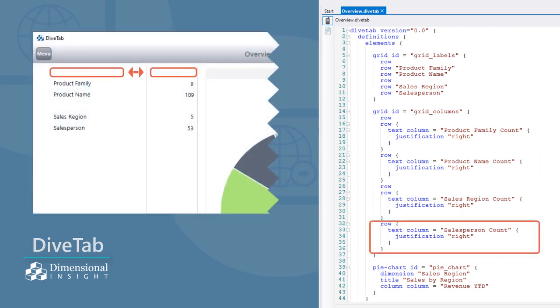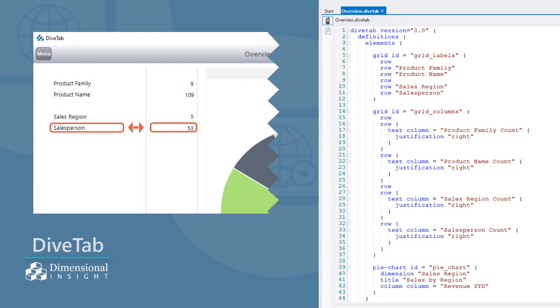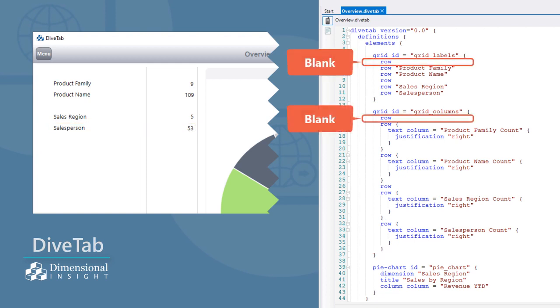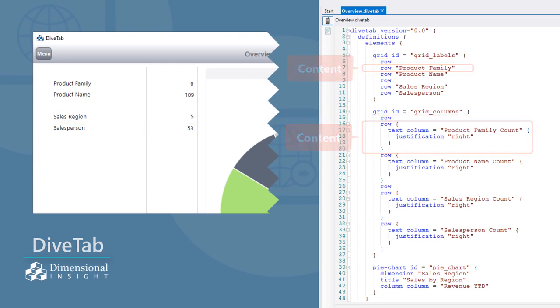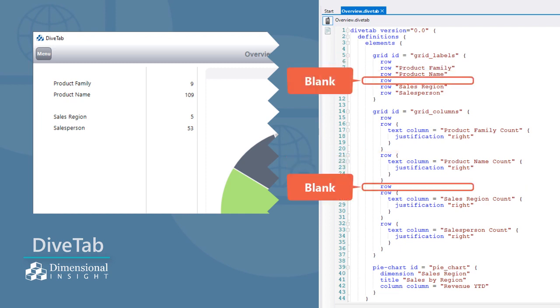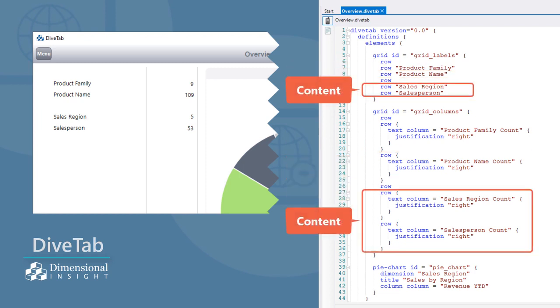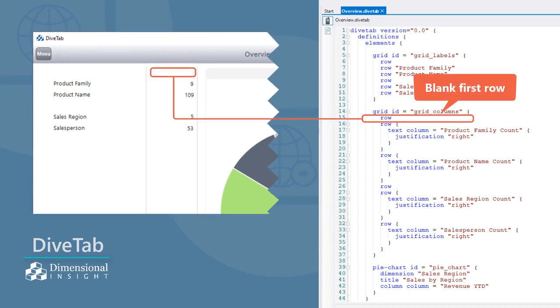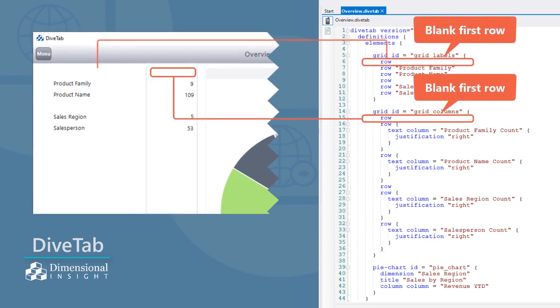To ensure that the content of the 2 grid elements line up correctly, the row tags in both elements alternate between displaying content and blank space in the same way. For example, the first row in element grid columns is blank, just like the first row in element grid labels.